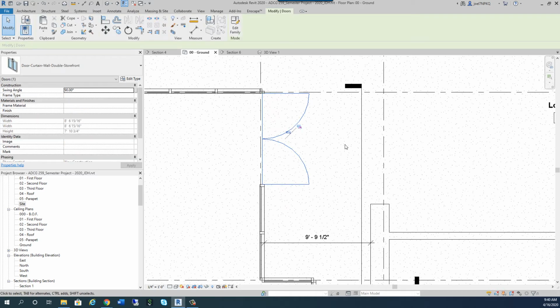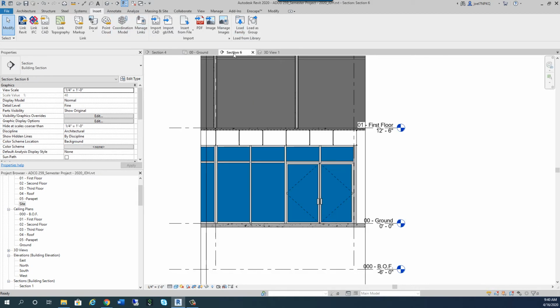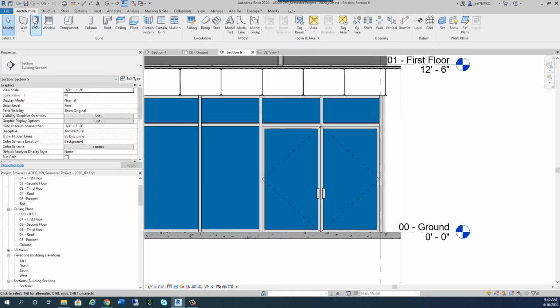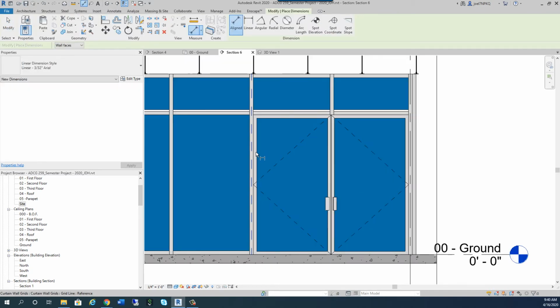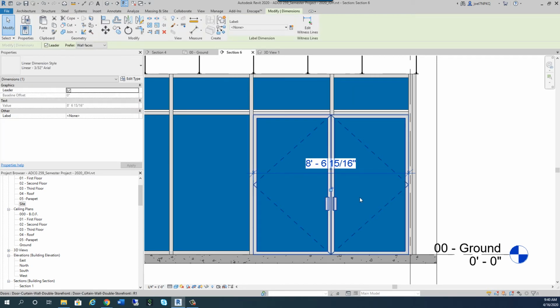Now, here's something that's interesting. Let's go back here and look how large this is. And I want you to start seeing some of the issues with something like that. If I come in there and I do a dimension, what you're going to see, right? And here are the perils of starting to design in Revit earlier on. If I go here and then I go here, that door is 8 foot wide. Do I really need an 8 foot wide door to get in there? No, I don't. So how can I remedy that?